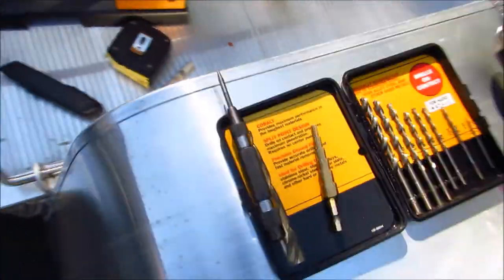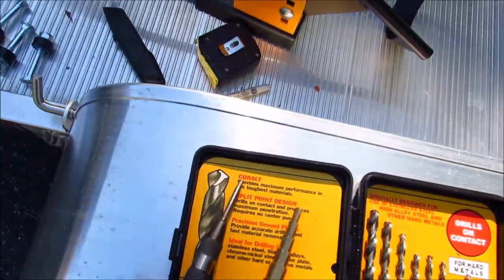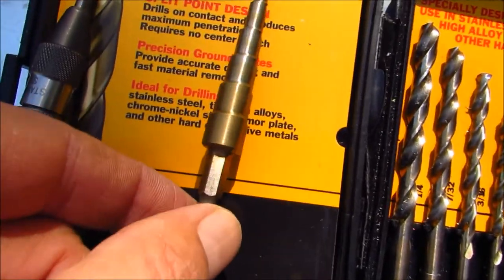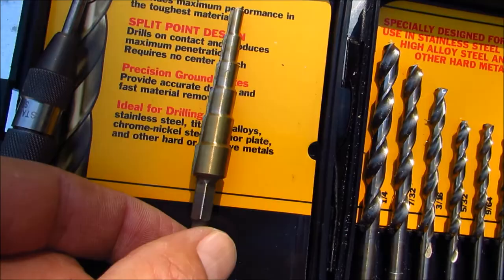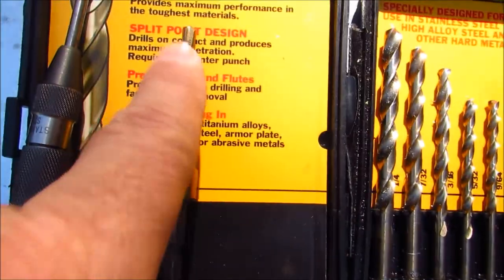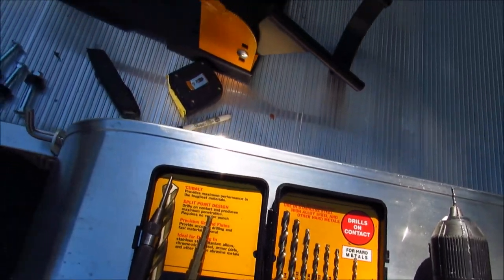So what I've got, I've got one of these little spring activated punches. We're going to use that to punch a dimple to start drilling. We'll use this small drill bit to drill a pilot hole. Then we'll use probably this step drill bit to get a hole big enough to put the bolts through. Once we have a hole big enough for this to go through, we'll probably have to use this to start, and maybe a little bigger size, big enough for this point to get started in. And we'll see what happens.